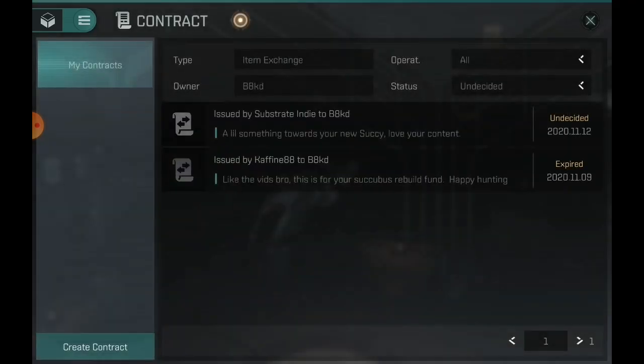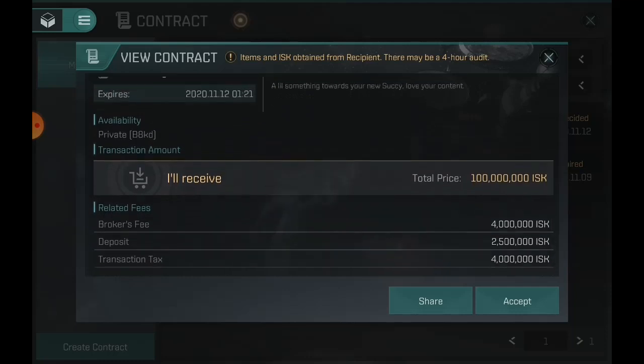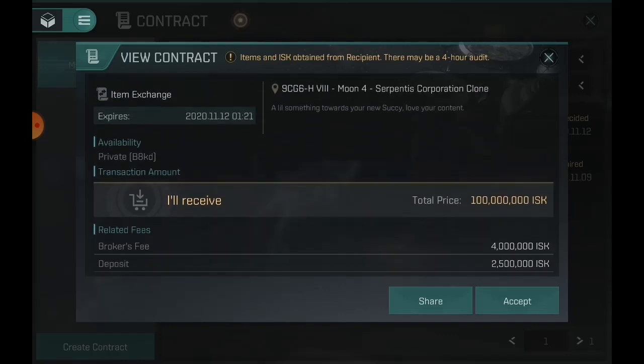We also got one from Substrate Indie, if I said that right. A little something towards your new sucky. Love the content. He put it as 100 million ISK. This is just awesome. This is definitely going to fund the rigs I'm going to slap on my Succubus. I can't wait for tier 8 as well, so I can slap the tier 3 rigs on. But this really does help, guys. I appreciate it.